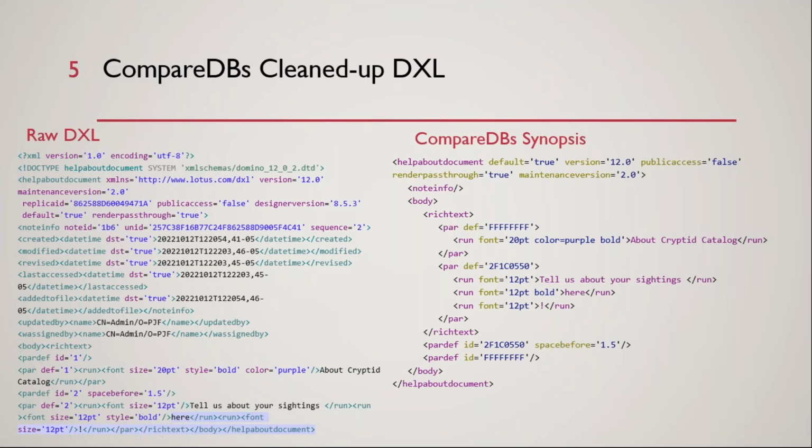As I said, we're cleaning up the DXL, removing information that we don't care about for purposes of design synopsis and comparison. So all these timestamps, these are gone. Who it was signed by, when it was updated, we don't care. What we care about is how does it work, what does it look like? And this is all nicely indented, unlike all this which was crushed together. So this is reasonably easy to read. You can see here where there was a font change, etc.